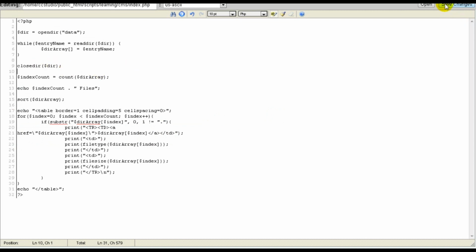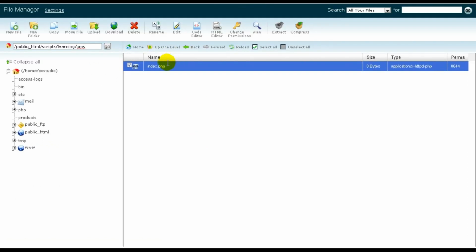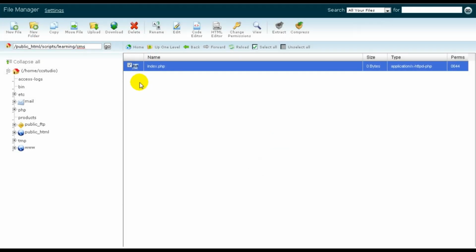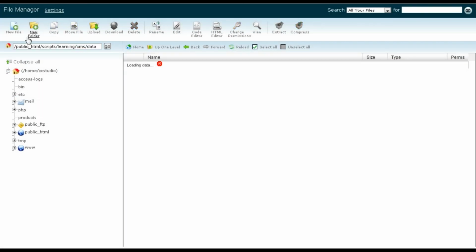Oh wait, first I need to create the directory of data. And then we also need to create some files. Oops.